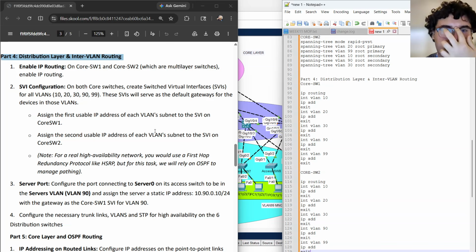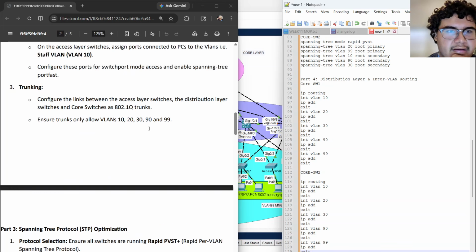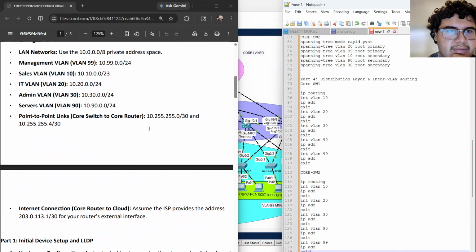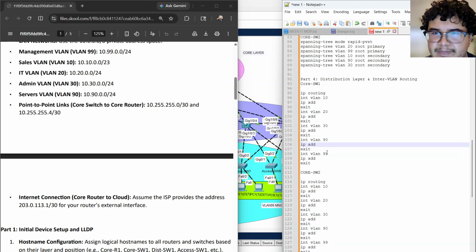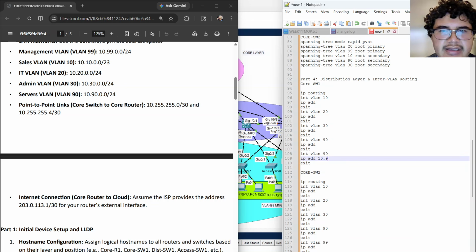Alright. Now let's scroll up and get the IP addresses here. So management 90 would be 10.90. Actually, here, 10.99.0.1.